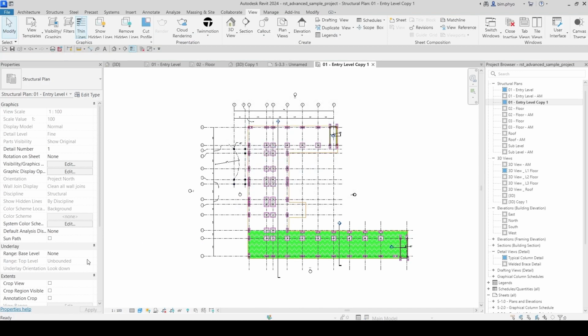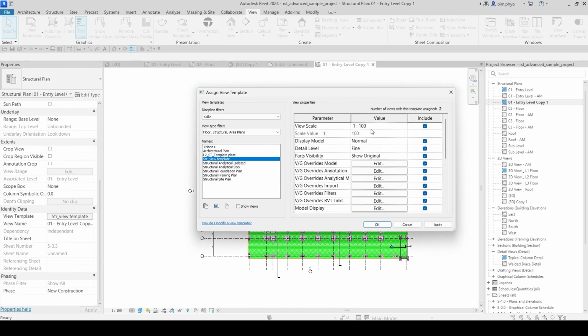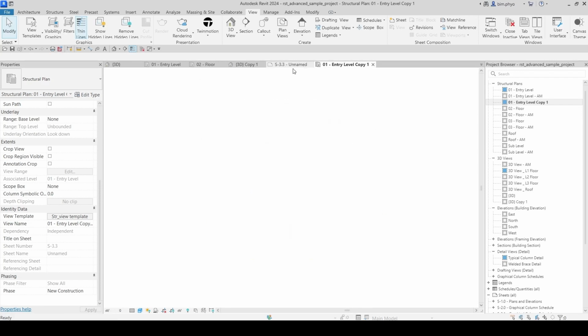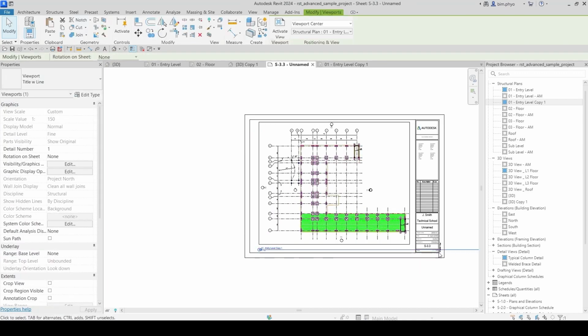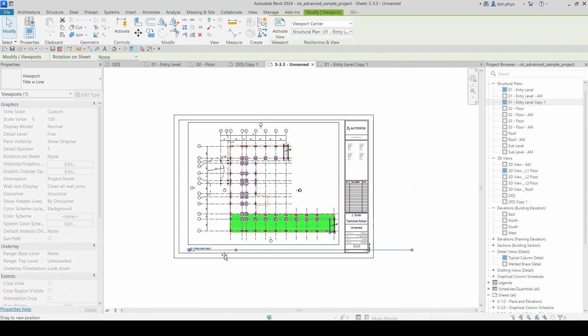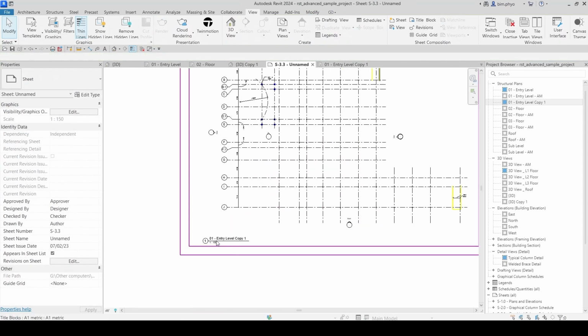What you're going to do is, you go into the template and you can duplicate this view. Okay, we are not duplicating the views, but I was choosing the custom scale 150. Sorry, 150. Let's see this here. Scale 150 fits in your title block, and you can apply this.